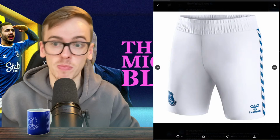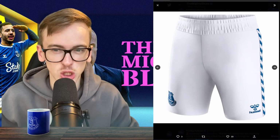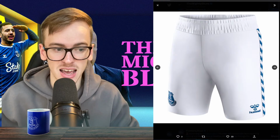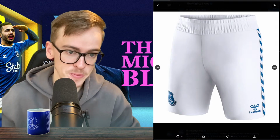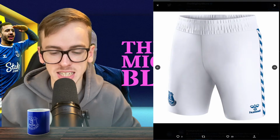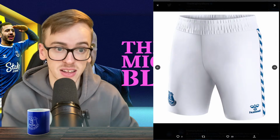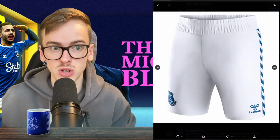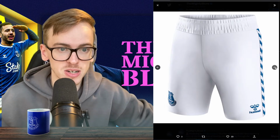But when you actually go back and look at the shorts for last season's kit and some of the previous seasons' kits, it just looks much, much better like this. It looks much better with the blue badge. It looks much better for the continuity of the kit, the continuity of the football club. As you can see there, as I've just mentioned, the chevrons down the sides of these shorts, very similar to that of previous training kits that we've had from Hummel, in the sense that they're stitched in. By the looks of things, they're stitched in as opposed to just being a print. They may well just be a print. It might just be the look of this image, but it seems like they're stitched in.